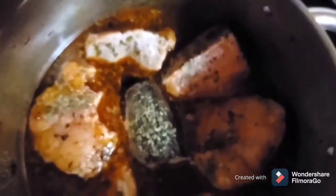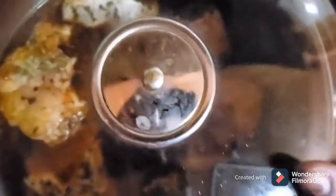Now you pour your 1 teaspoon of crumbled bitter leaf. That is bitter leaf, brought from Africa. Add 1 teaspoon of crumbled dried bitter leaf to the pot and gently move the fish around in order to make sure that all the ingredients are mixed together. Let it cook for maybe another 5 minutes.